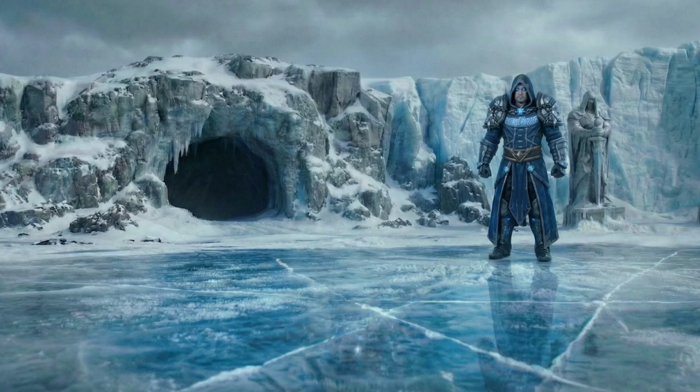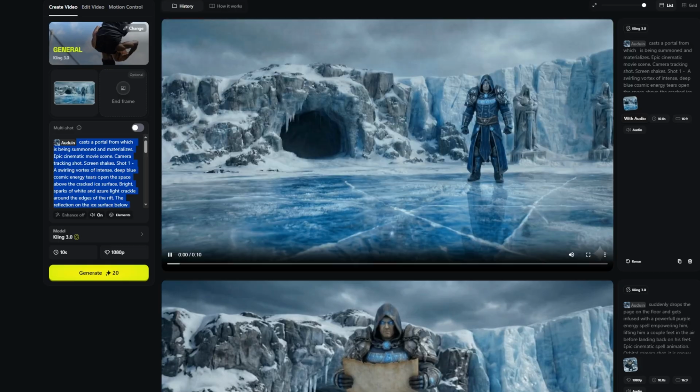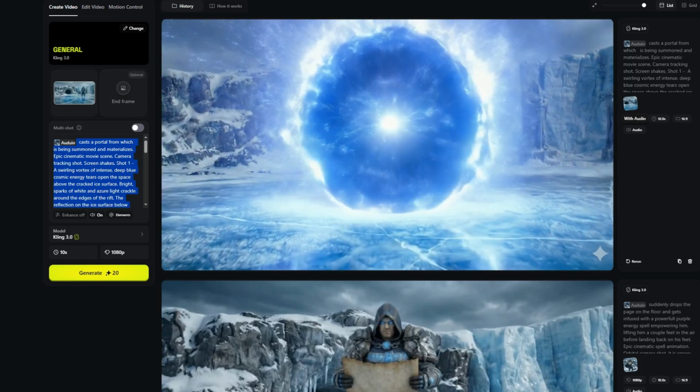The first thing that I did in the second part of the video is starting from this image of Anduin standing on his side of the arena. At this point, the music is ramping up and I have to start matching the video with it, which means characters need to spawn and start fighting. The first on my list is the Spirit of Kaldore. I animated it using Kling 3.